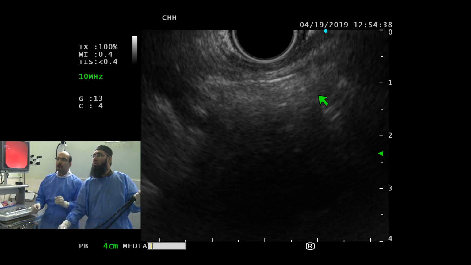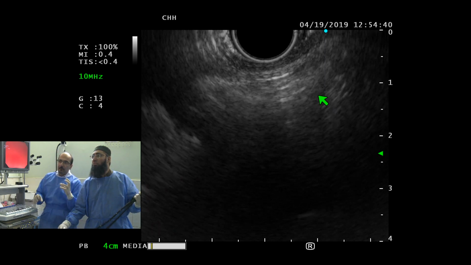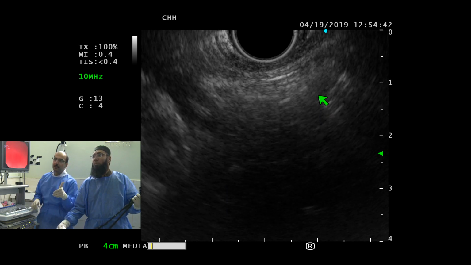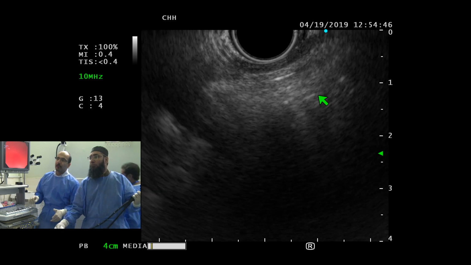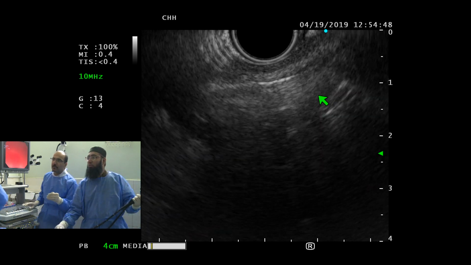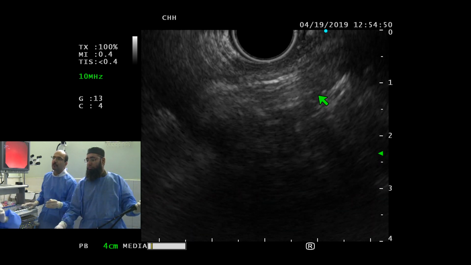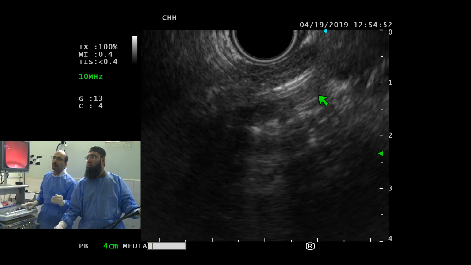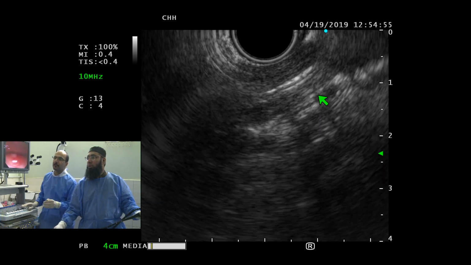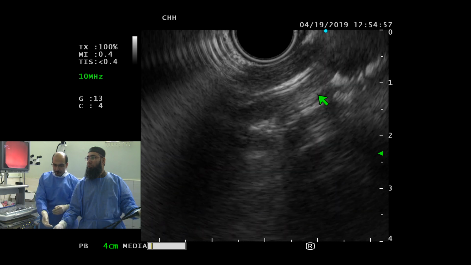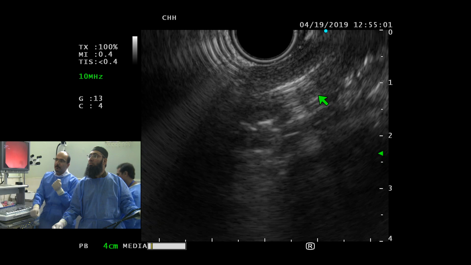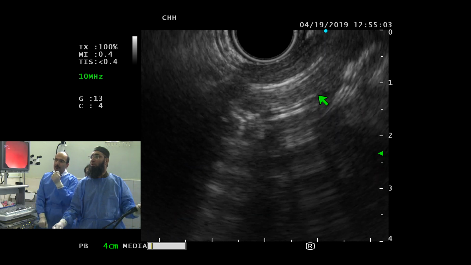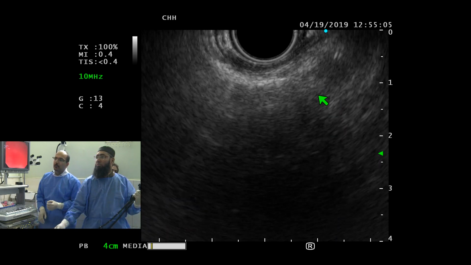Okay. So now we're going to spin the scope. Relax your big wheel so you're not compressing the layers. And you're just going to advance or pull back the scope, and usually in that scenario you can start making out the layers, or you can freeze the image and then make out the layers. So pull back some more, there, and now spin clockwise and counter.